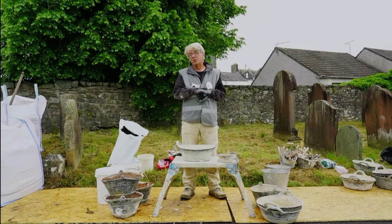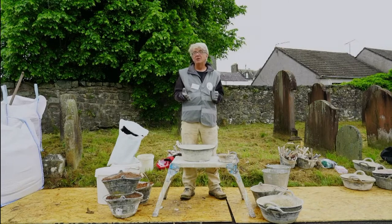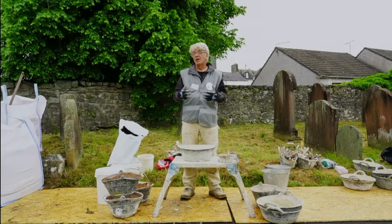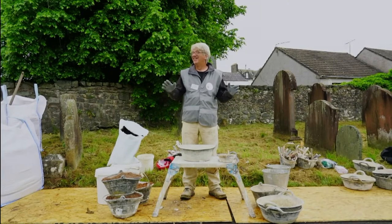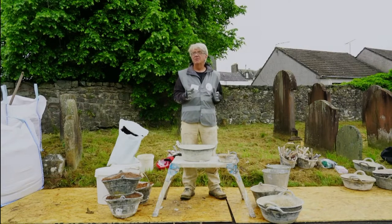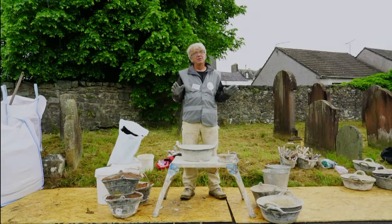There's no question in my mind that we would be better off for building new houses using a cement lime mortar than we would using a natural hydraulic lime mortar. Shock horror, but the evidence would suggest that when we talk through what we're talking about today, which is everything in a mortar, all the properties that a mortar needs to have in terms of the way it bonds to the fabric of a building or to the stones of a building, the efficiency of that bond, the full extent of that bond, and the durability of that bond.